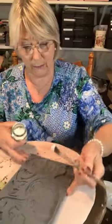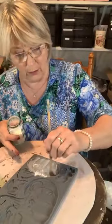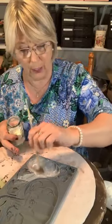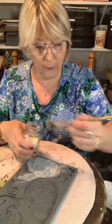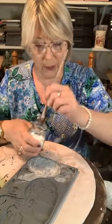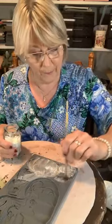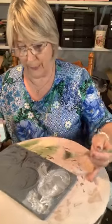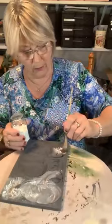So we're going to do this small pumpkin. Let me get it in the stem. And I'm just going to go ahead and do a couple of leaves too, just to see how they do with the clay. Let me get another big leaf over here.